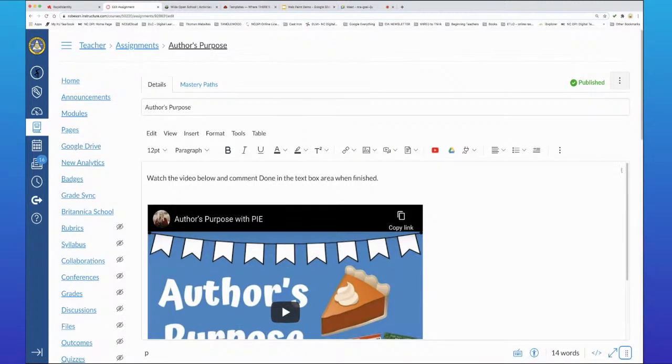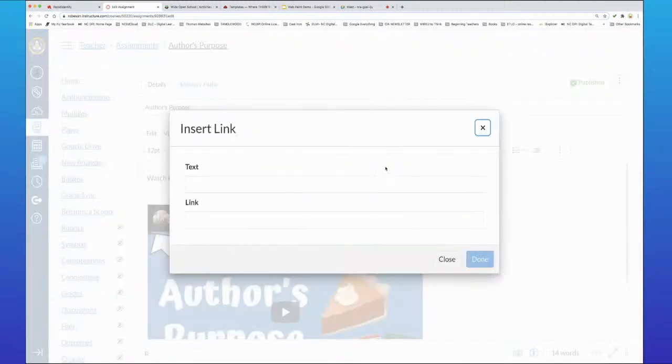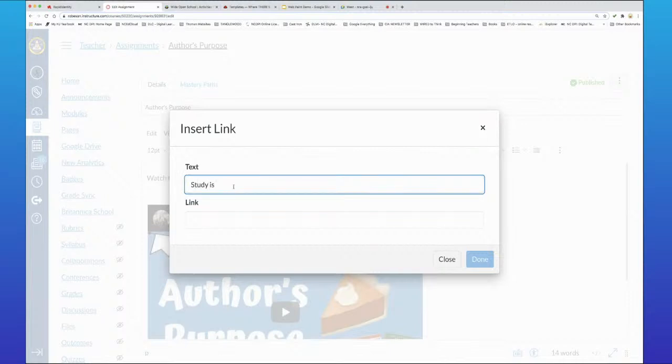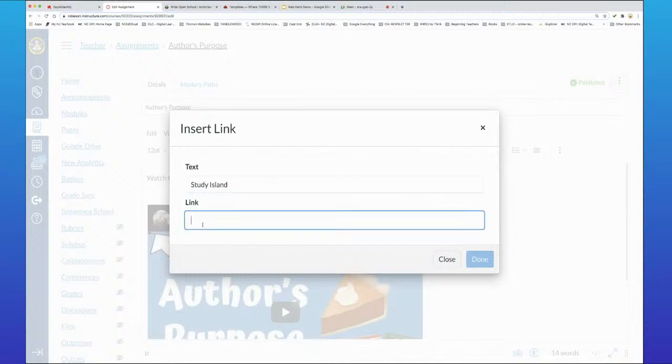Now let's talk about a few changes up in the top toolbar. You're going to love this as a teacher. It's going to be a little bit new to you, but everything's located here. We're going to start with the link icon. In the past, you've only been able to see external links in this area or just the link itself. External links, when you click that, that technically means I'm going to bring something in from the outside. So I want, let's say, for instance, Study Island in here. I would type Study Island in. I would go and copy and paste that link, and I would save it in that area, okay? That technically brings in your external link.